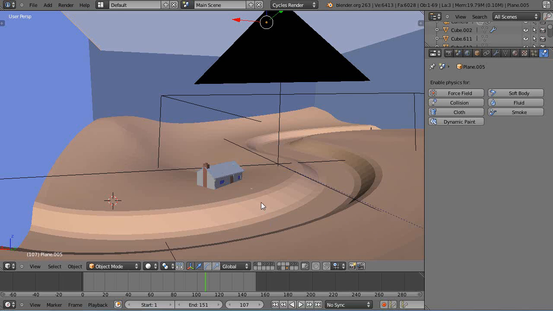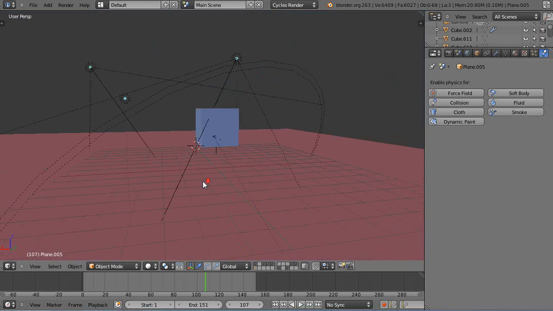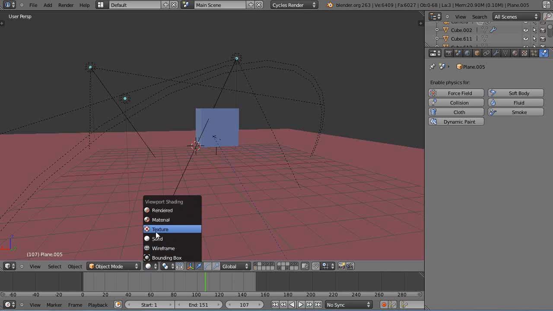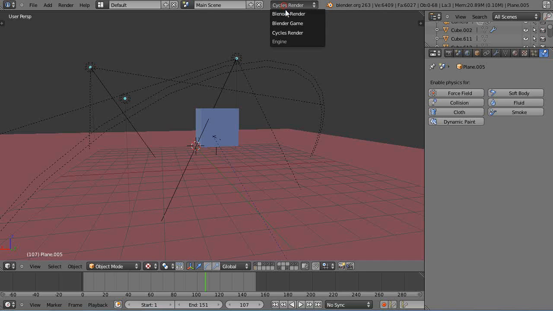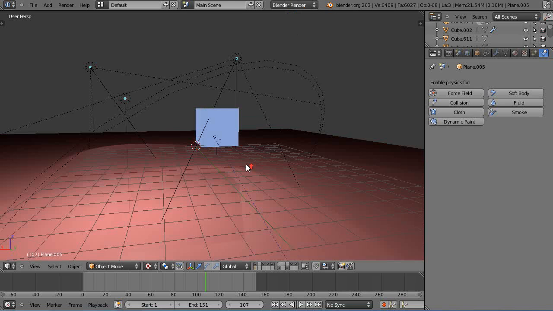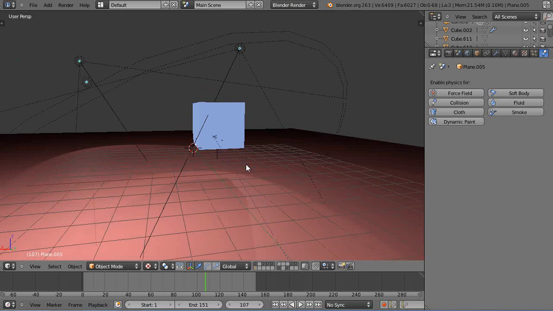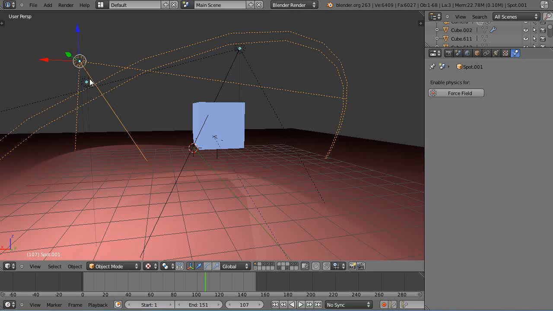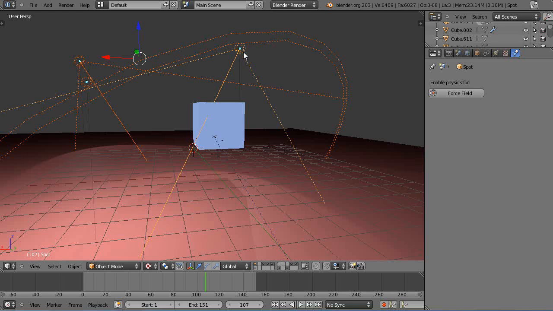I'm going to move that, so I'm going to have that there. That'll be a light layer. And then let's go look outside the scene for a second. Then I have all these other lights, and these lights I use when I'm in texture mode within Blender Render, like this. I have different lighting for different reasons, because sometimes I'm working real time within Blender Render or within the game engine, and when you're in the game engine you can't use Cycles lighting, so I have to have both. So I'm going to take these lights here and move them onto their own separate layer. I'm going to put those there.